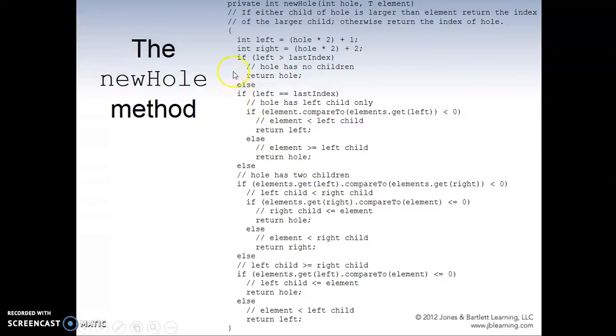And this is to make sure that it's not the last index, not the last node in the tree. If it is, just return the hole. And this is to make sure that it's not just one left child. It's always going to be one left child, there's no case of just one right child, because the shape property has to be complete.